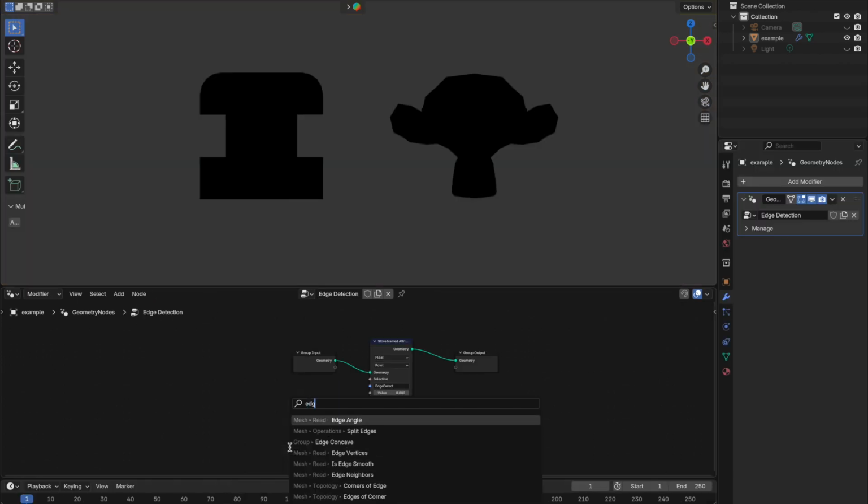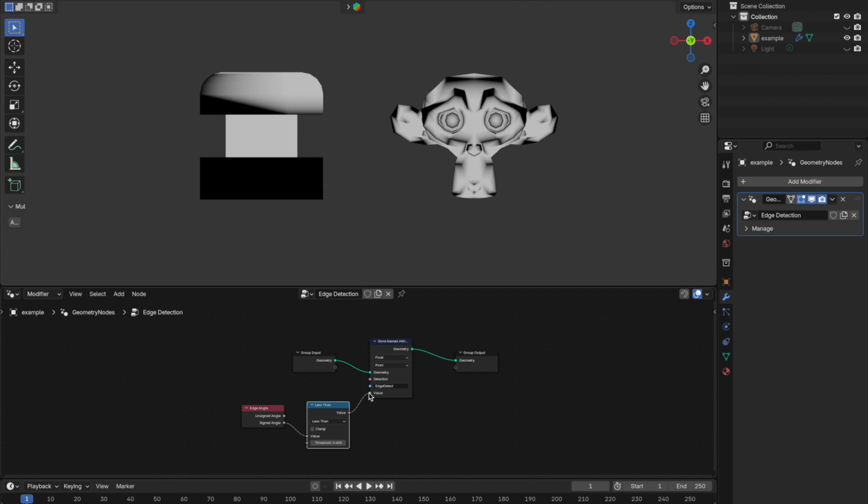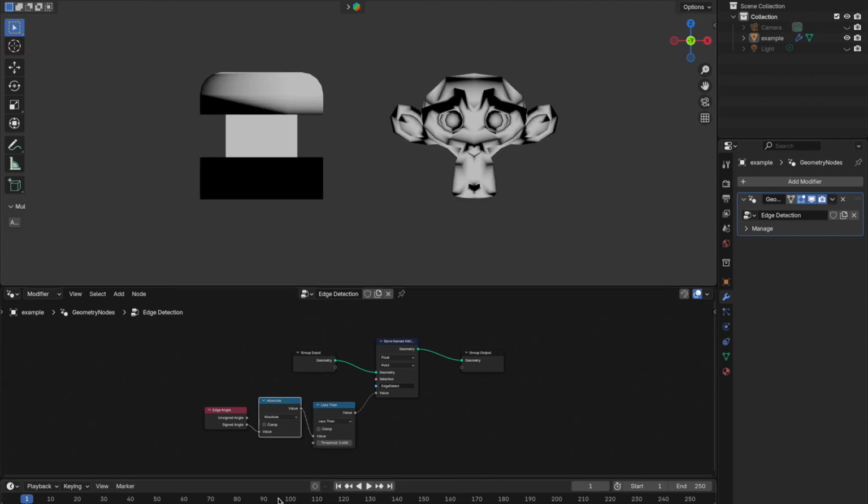We'll go back over to our geometry node, and we're going to add this node called Edge Angle. Take the signed angle output of that and plug it into a math less than node. This value is in radians, so 0.4 will do. You can tweak this later. So if we plug the output of that into our named attribute, you can see something starts to happen. The less than node ensures that all of the sharp convex angles are highlighted. We want the concave ones as well, so add a math absolute node here. Later on I'll show you how to access the concave and convex edges separately, and even how to combine them into one shader.